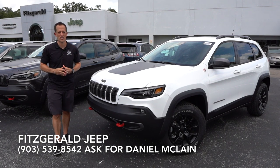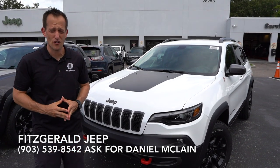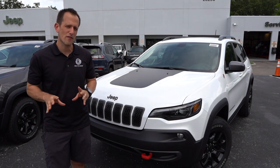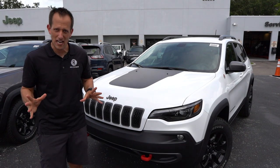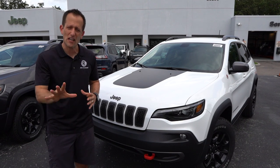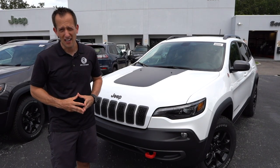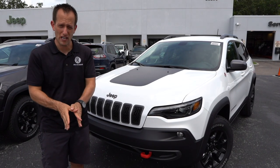Let's talk a little bit about Jeep. Jeep has been around for so many decades, really associated with the Wrangler, but through the years there's been a spinoff of other vehicles, especially the Cherokee. Over time, the Cherokee has adapted to many different situations in the car industry because the SUV segment has totally changed. What's cool about this one is that being a Trailhawk, this is specific for those of you who want to do some off-roading with your Jeep Cherokee rather than going with a Jeep Cherokee Grand Limited or something like that.